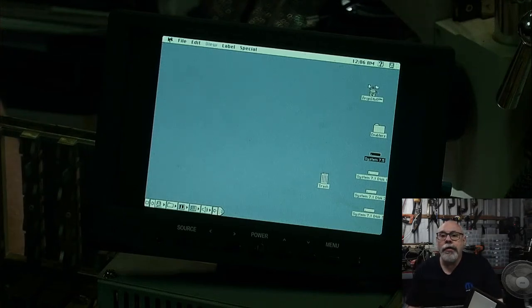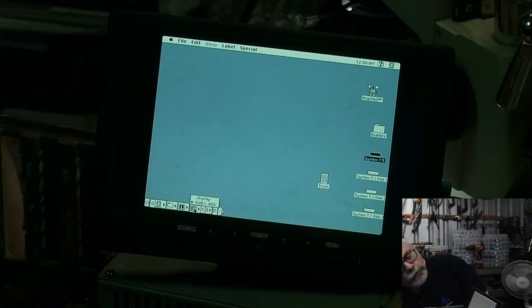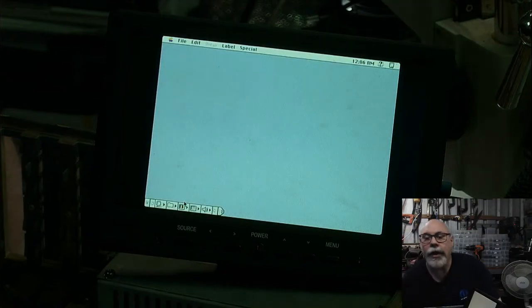So all right, let's just have a look and see what we've got here for monitor choices. I've got 640x480. I've got a 256 colors option. Yeah, look at that.